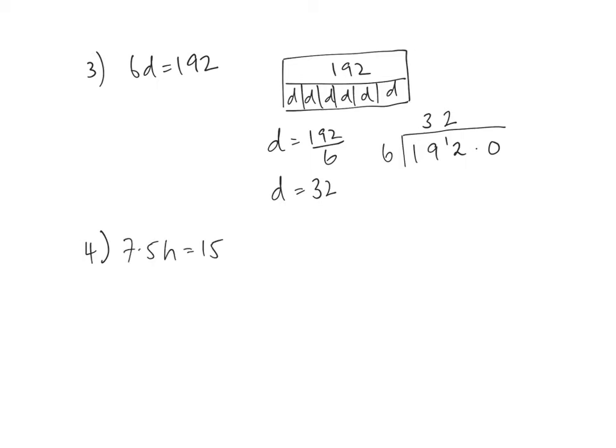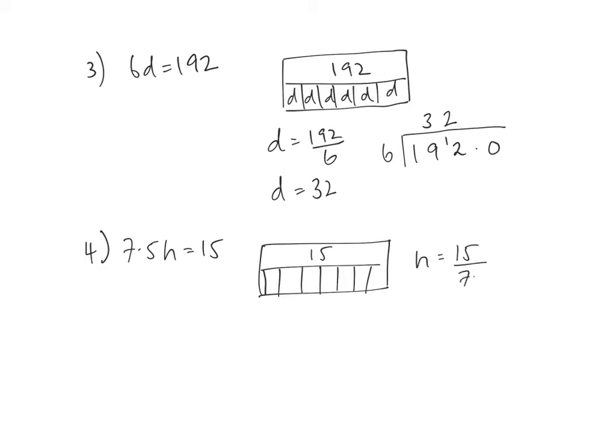7.5h equals 15. So again, if we wanted to use the bar model, a little bit more tricky this time, because 15 would go on top, because 7.5 lots of h. So now we need 7.5 bars at the bottom. So that's quite tricky to draw. I've done my best. And then in each of those would be an h. So in other words, h equals 15 divided by 7.5. Same method as the one above. So then h equals 2. So 15 divided by 7.5 gives you 2, because it's half the value.